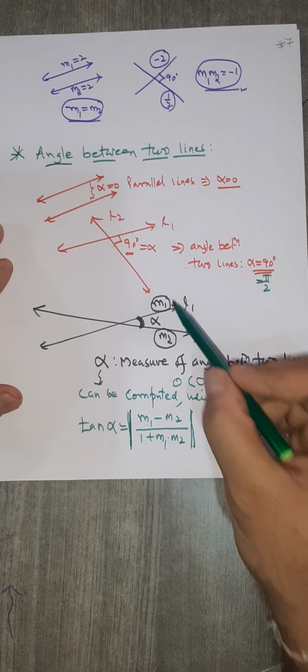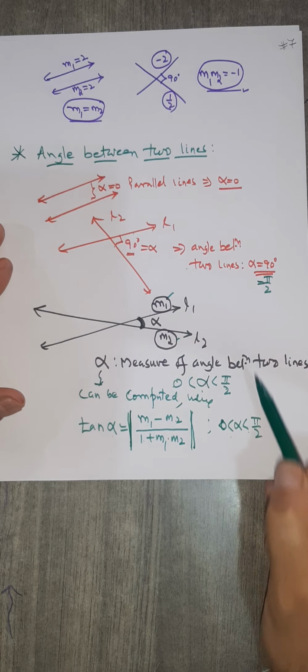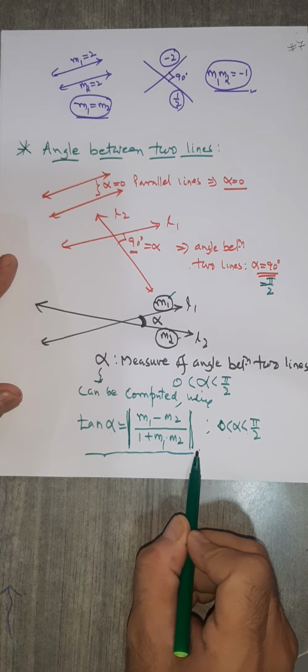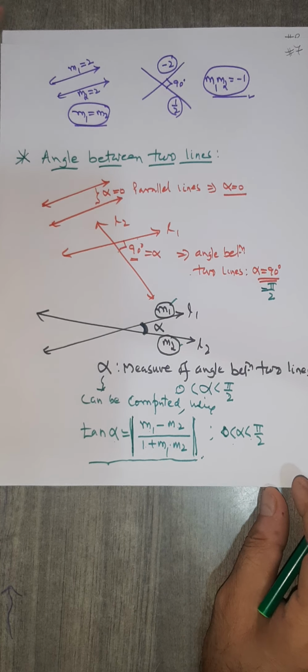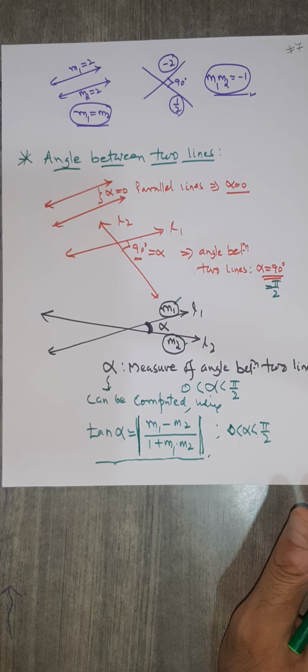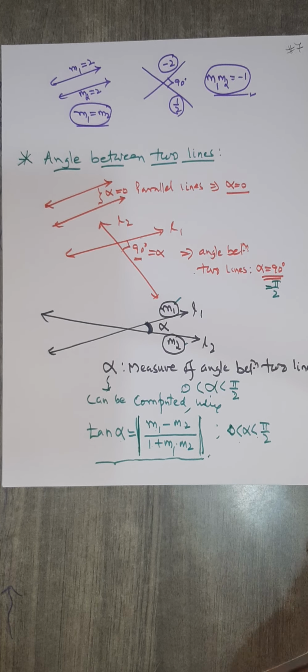What are m1 and m2? These are the slopes of the given two lines. Right? So we use this formula. Right now I'm not discussing any example, but we have plenty of examples in the exercises. So this is theory connected to the first exercise, which we will discuss in the next session. Right? But it's very fundamental theory.